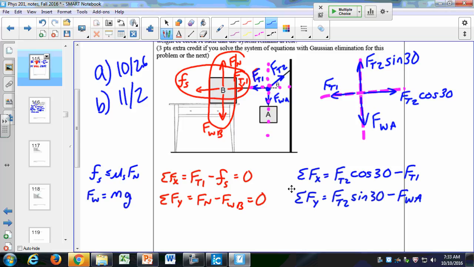One is that you have to resolve the forces, and then because you're resolving the forces into the x and y components, you have forces in the x direction and in the y direction. Instead of two equations, now you're going to get four equations because you'll get the sum of the forces in the x and the sum of the forces in the y for one body and then also for a second body. So the process is still the same.